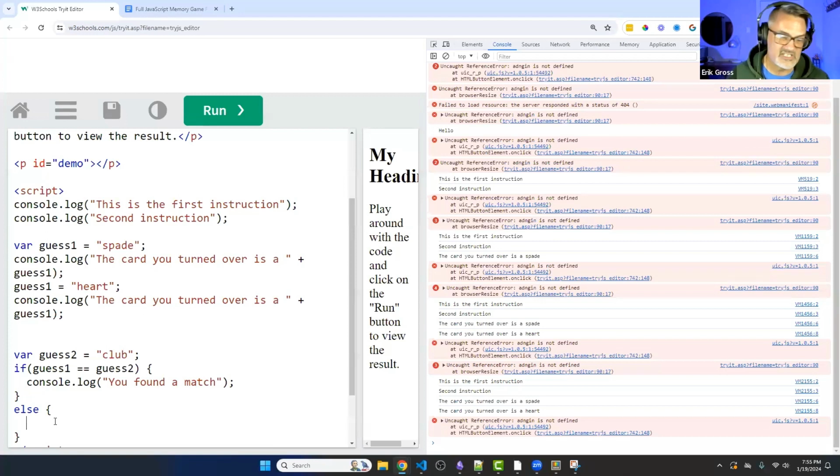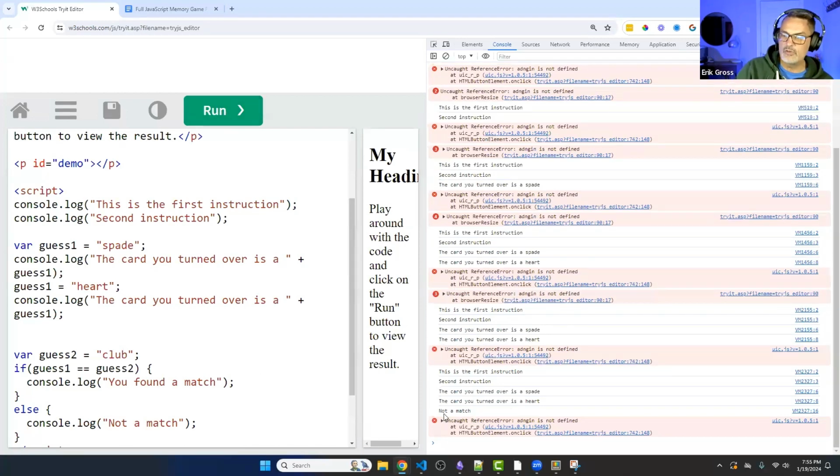We're going to keep it really simple and just print something to the console that says not a match. So give a console.log. We've done this a few times now. Open parentheses, double quote, and type not a match. And then double quote, and parentheses, and a semicolon. When you've done that, now run your program. And look, we do get a message that says not a match. We have successfully controlled the direction of our program.